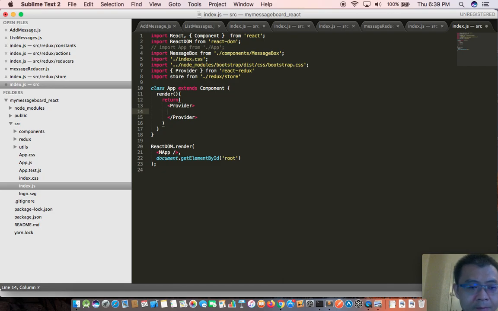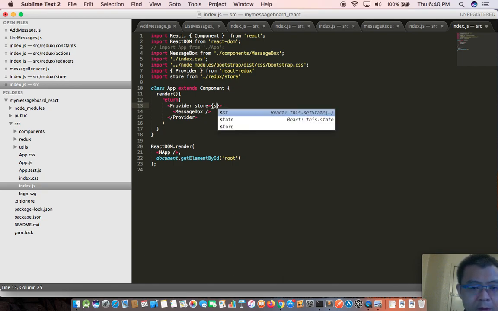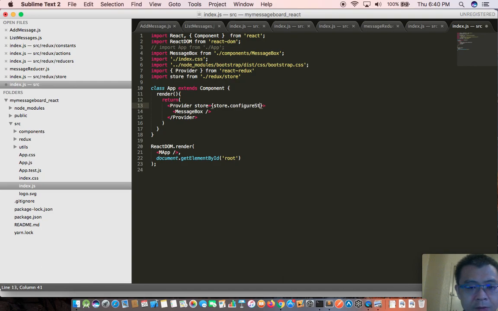And we have our MessageBox wrapped up. Here, store equals to configureStore.